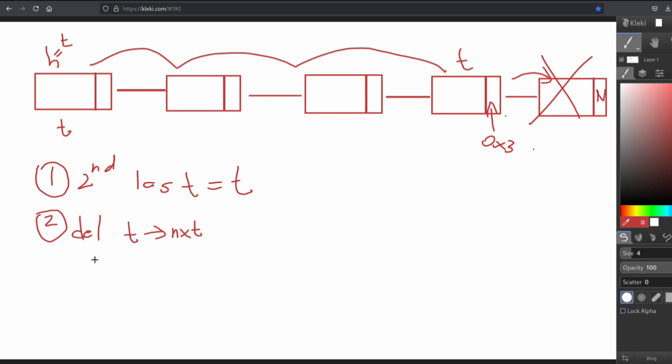Right? So the third step would be to make t.next, which is right over here, equal to null, because now that is our tail. So make that equal to null.